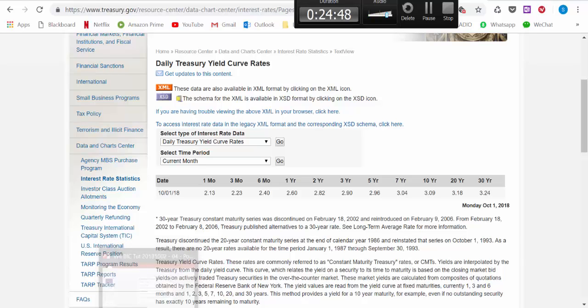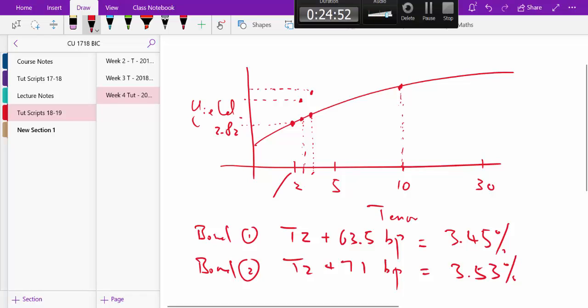But anyway, my point here is these 2 year, 5 year, 10 year, and 30 year are very, very key and liquid and closely watched market parameters. People use them as a kind of benchmarks, which is to say, if you have a bond which is like 11 years, and there is another bond which, let's say, is 9 years, and let's say the 9-year bond is trading somewhere there, and then the 11-year bond is trading somewhere there. Now, when people say the 11-year bond is trading at T plus 50, they really mean that the distance between here and here is 50. You see what I'm saying?